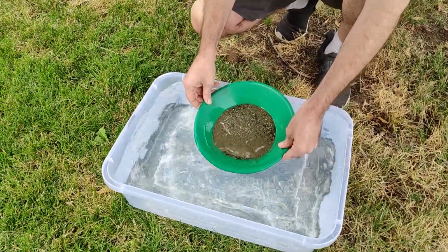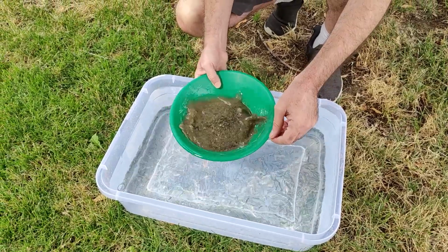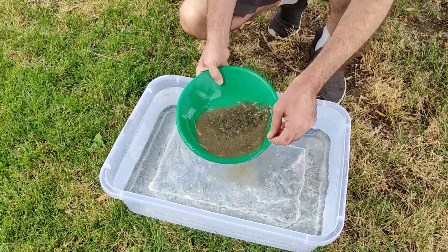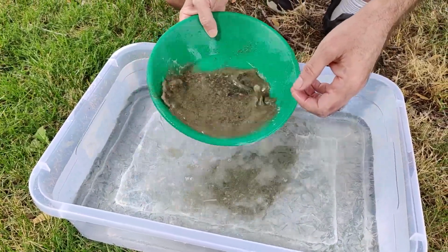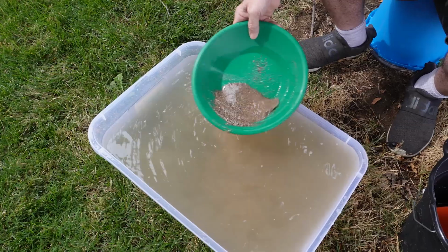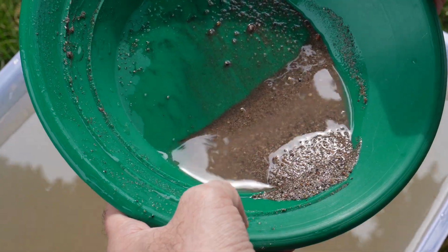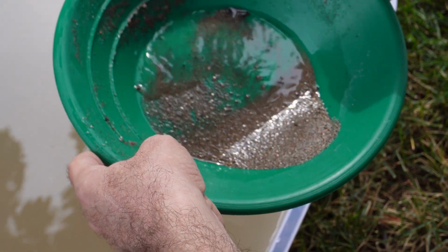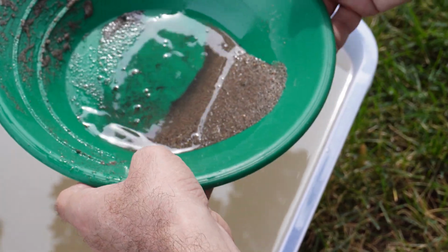Here's our cleanup room. The water's a lot less cloudy than it was when we were doing it with just the top stuff at the river, or at the creek, remember? Yeah. This really seems to be a lot of heavy stuff. The water just needs to make the space for the stuff to fall, and then the agitation, in theory, is going to drop it. Okay, it's concentrating. Nothing jumping out at you? Possibly some shiny stuff in there. Should we bring the magnet over, pull out the black sand? Yeah, I guess in a second.